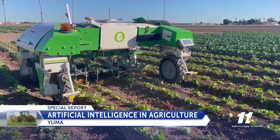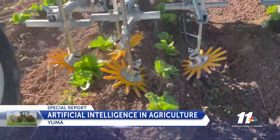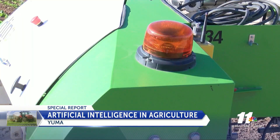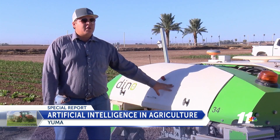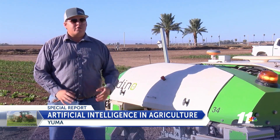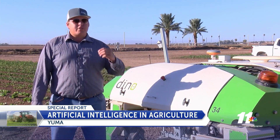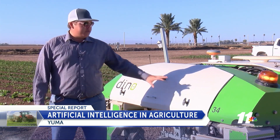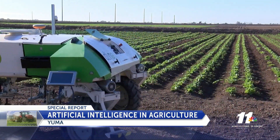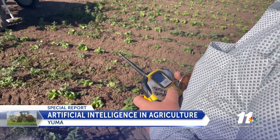One weeding robot was invented by two men in France, and now these popular machines split the year moving through fields in Salinas and Yuma. These machines cost anywhere from $50,000 to $70,000 if you purchase them in other countries. Here in the U.S., we're not able to sell them, so we use them as a service. Typically it's cost per acre, and these machines are fully electric. They can do between six to eight acres in a day per machine for about a 10-hour run time. They plug into the wall to charge, just like an electric car.